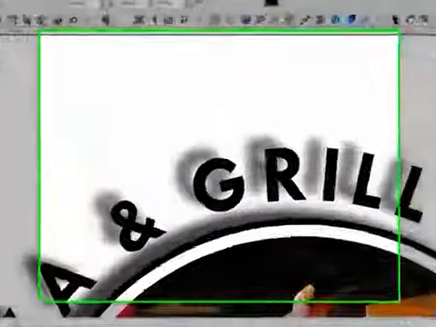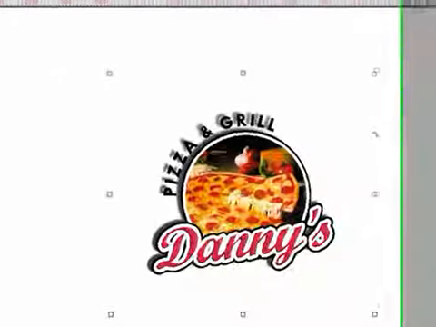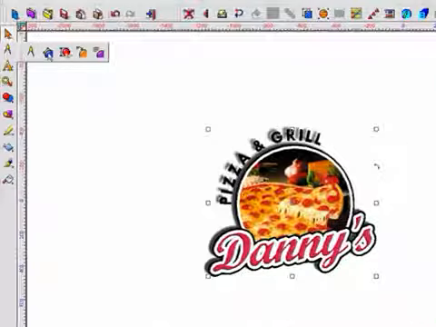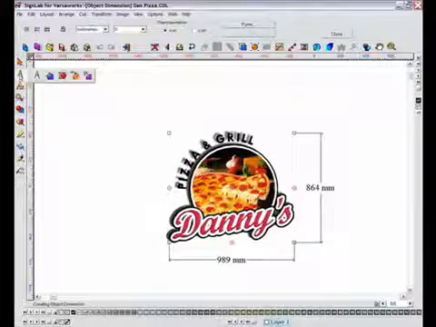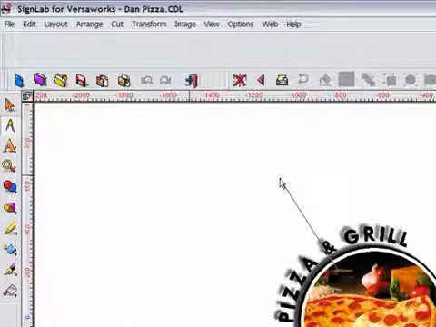There is just one more stage here before we can send this for production to VersaWorks, and that's to let the client see my efforts. Now to make this visual look more professional, I'm going to use the dimensions tools here and add some measurements. This will allow my client to see the size that this image is going to be produced at when we send it for production on our VersaCam.